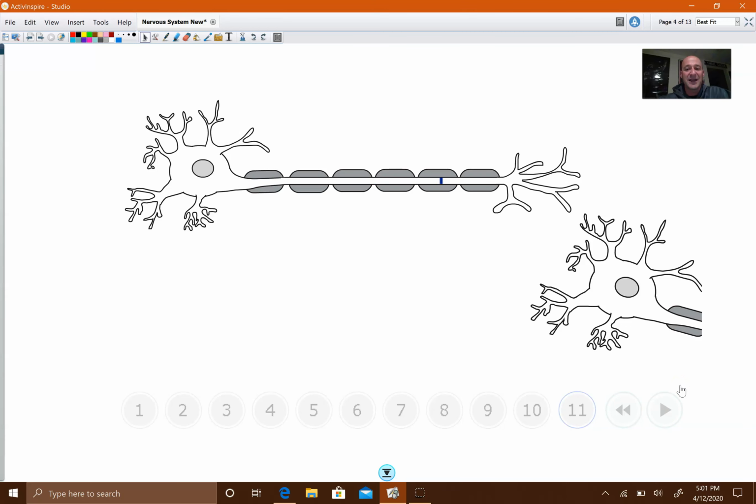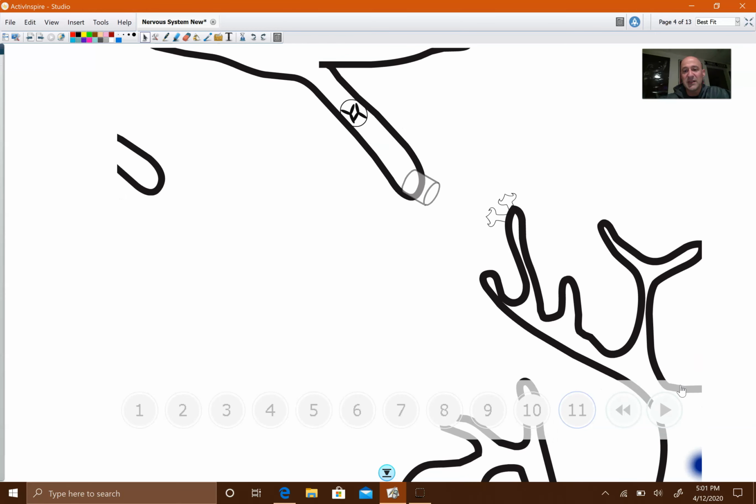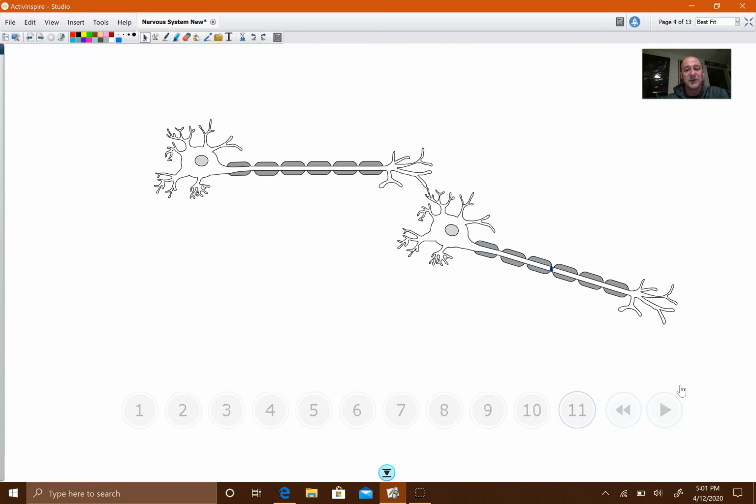So as we watch the action potential jump from node to node, it gets to the end to release a neurotransmitter and gets recycled back into the first cell again. And then the information can be transmitted on to another cell. Again, you can have 10,000 or more of these connections between nerve cells, all communicating information and coordinating information between them.